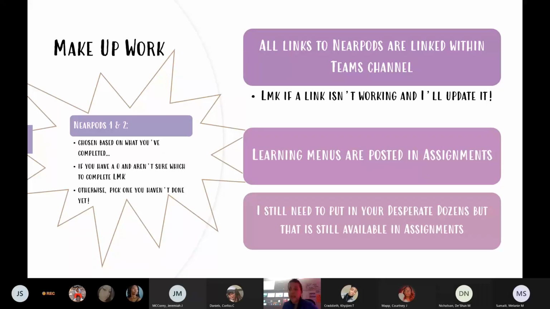Everything is in Teams. All of it should be working. If it's not, just let me know. And again, like I said, if next week anybody needs to meet one-on-one to go through specifically what needs to get done or what's missing, just let me know and we'll have plenty of time to meet and get that stuff completed.